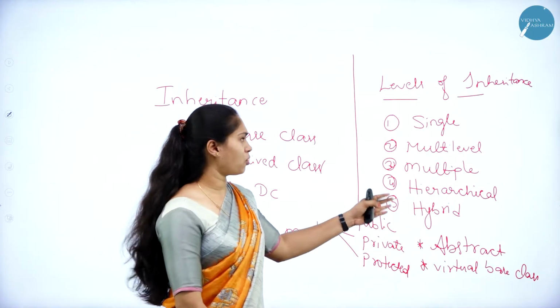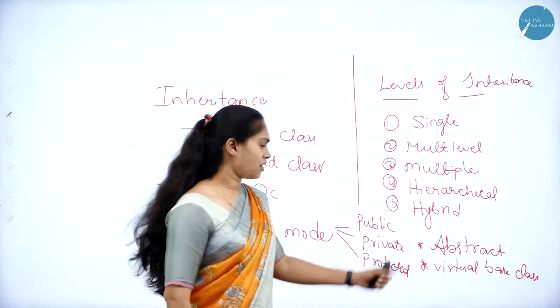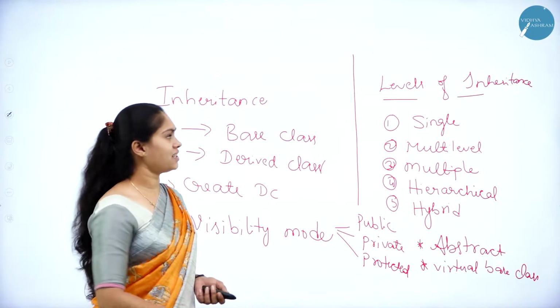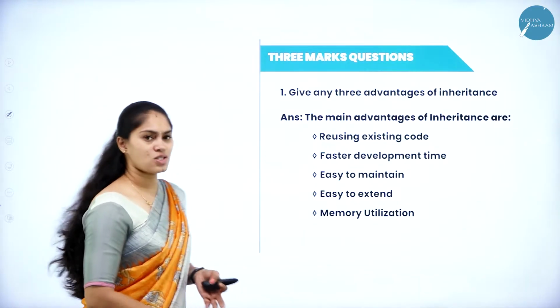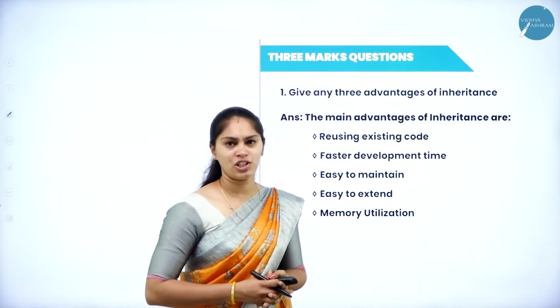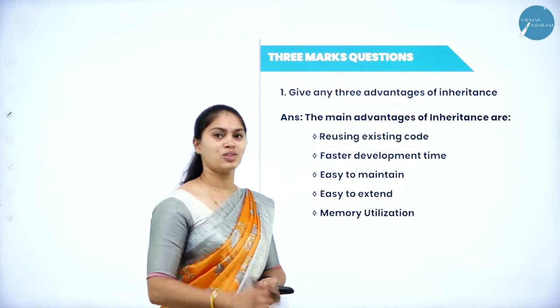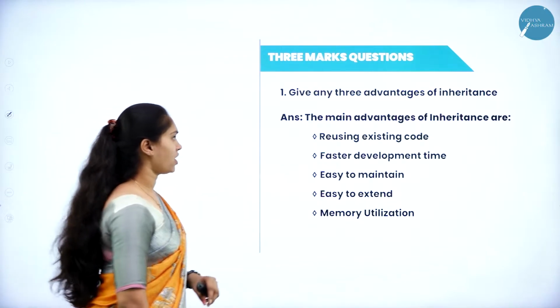So that is what is important regarding this chapter. And then, what do you mean by abstract class and what is virtual base class? We'll see the important questions now. As I told you, we are going to get only 2 questions. One is for 3 marks and another one is for 5 marks. Now we'll see the 3 marks important question here.